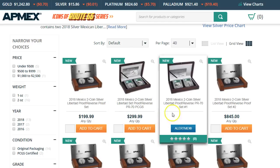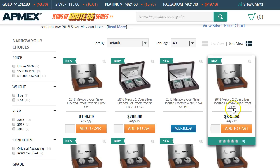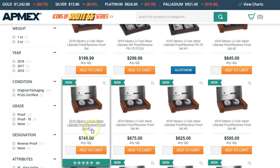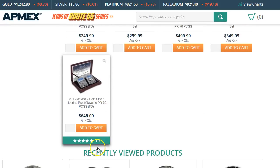They do have set number one, set number two, the COA — and I think it's an exclusive set. So only APMEX is going to be able to offer you the COA with number one and number two and so forth. I think they have number three all the way to number ten. And they also have some graded ones too.